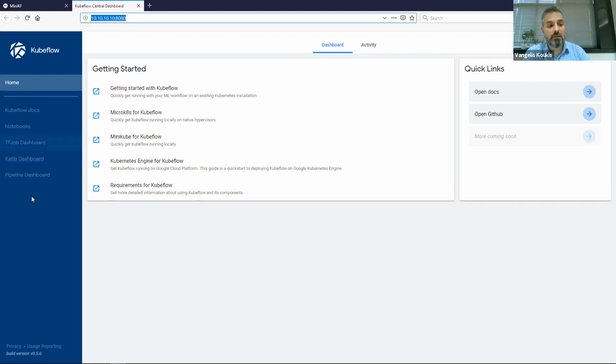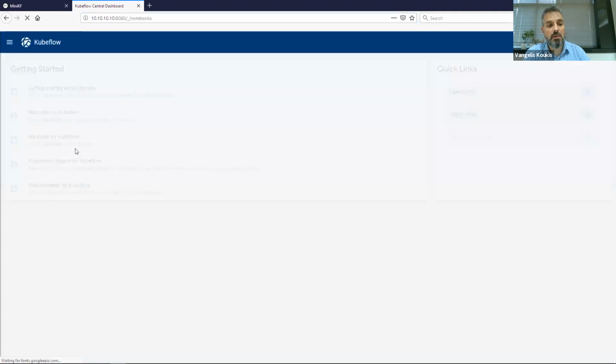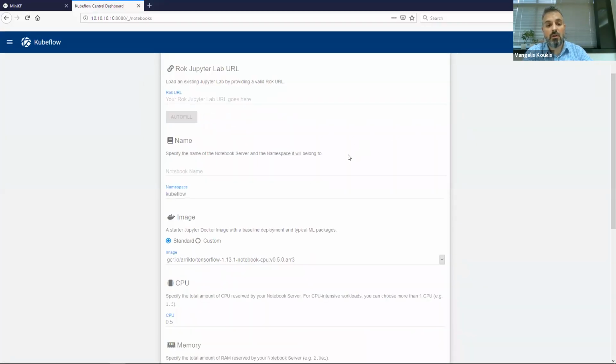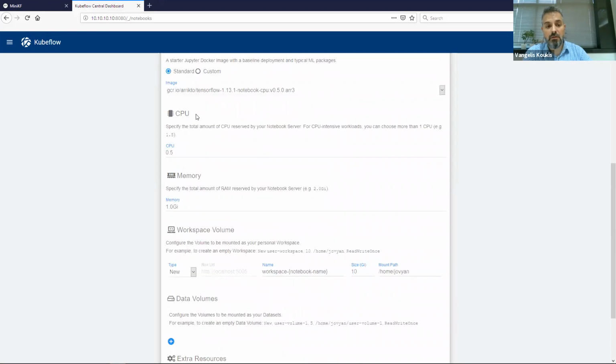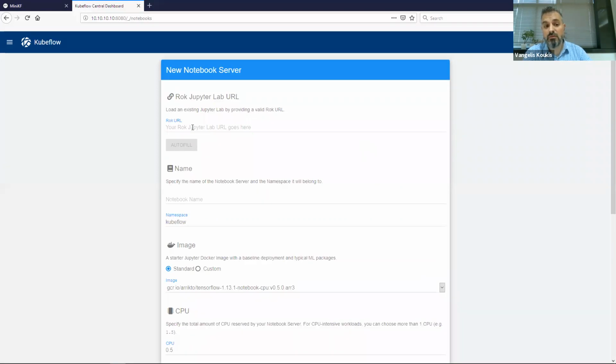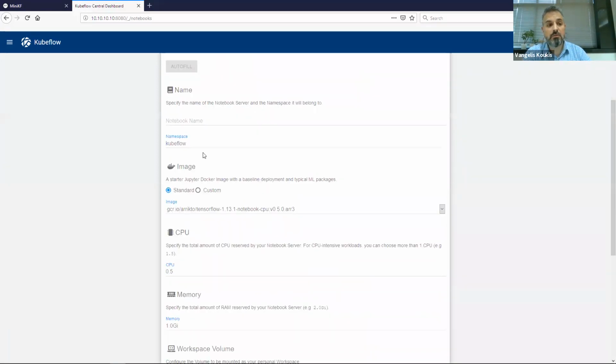You can access all of Kubeflow's components from this pane on the left-hand side. This is the notebook component. No notebook servers are running right now. We can start a new server. We can specify the characteristics of our new server. This is integrated with Rok in Mini Kubeflow.